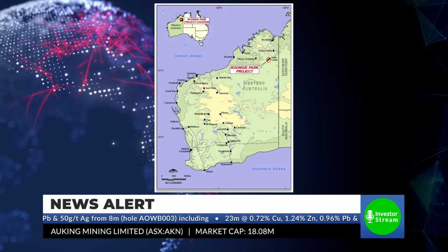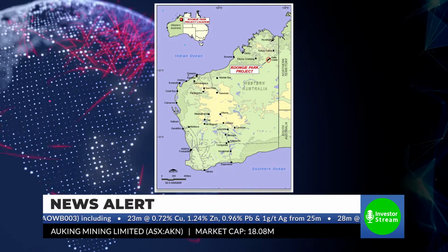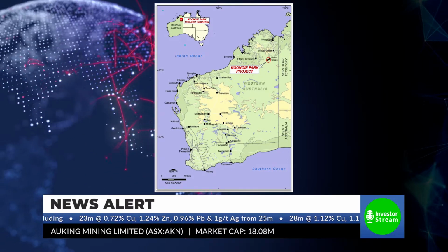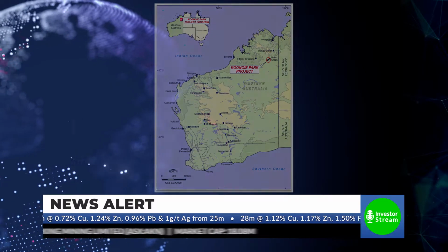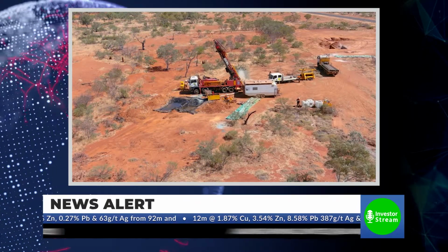So strong results. The other thing about that in particular is that all the drill holes were in the Oneiden deposit, and the focus of these initial drill holes is on the eastern edge. So we're trying to prove or disprove whether there's additional mineralisation on that eastern side. All of the holes are still in significant mineralisation. So we think there's maybe something going on further to the east of Oneiden. That potentially gives us some room for thinking around extending the resource there.